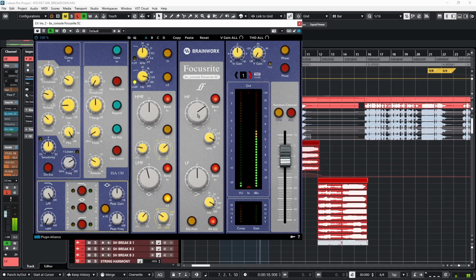So that's the EQ, so you can hear what each is doing. I'll just bring that in and out.